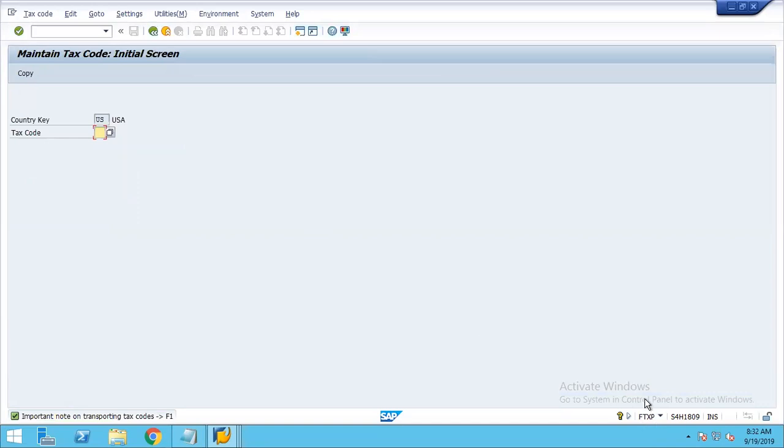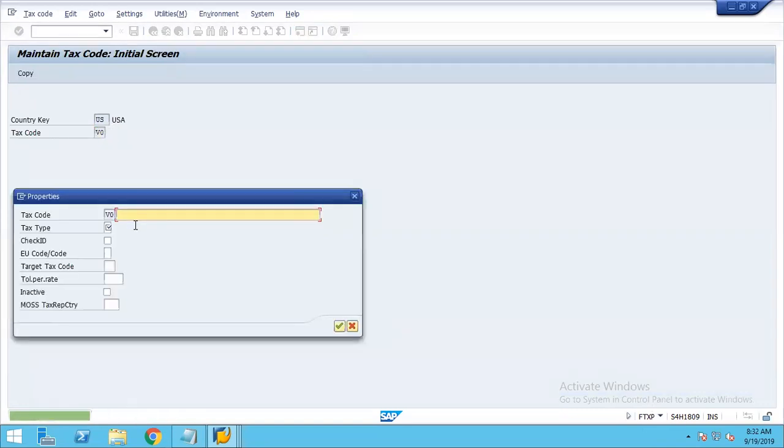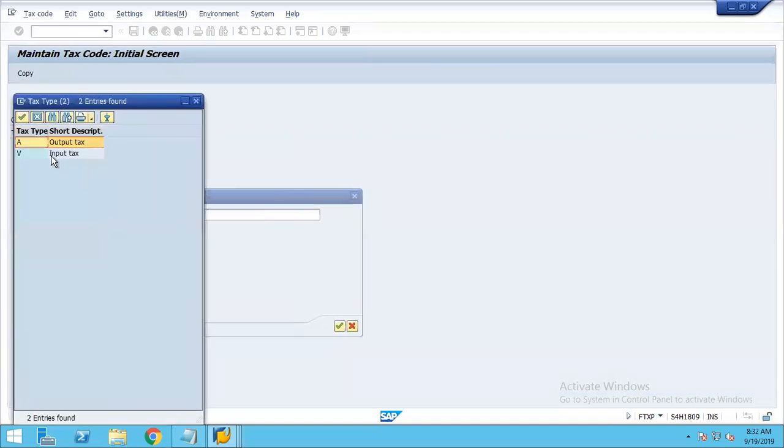FTXP is the transaction code, and V0, let me select V0 and I will say 0% input tax, and the tax type is going to be V for input.